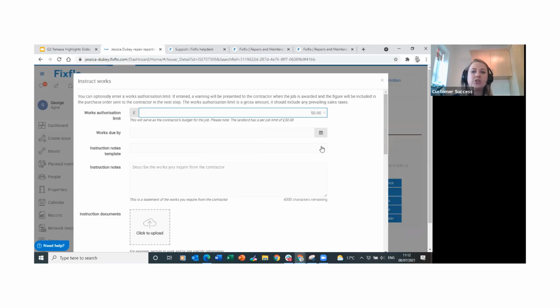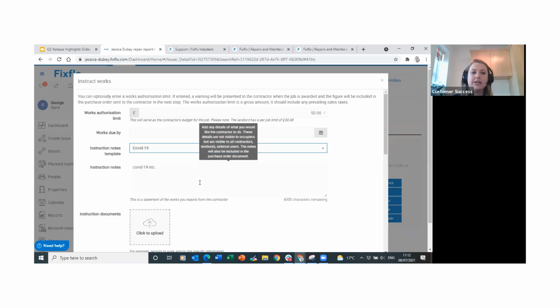If I click here on this drop down arrow, you can see the 3 examples I have here. If I was to add, for example, COVID-19, you can see that then the content appears for me here in the instruction notes. And as I mentioned before, you can now edit this on a per issue basis.